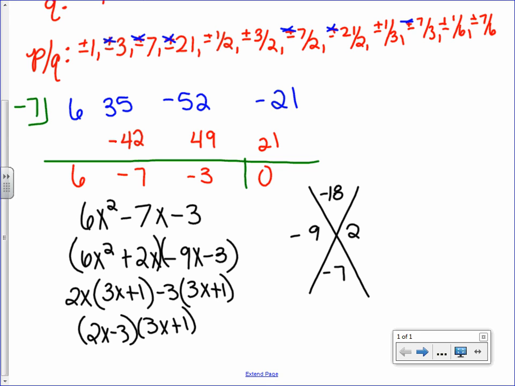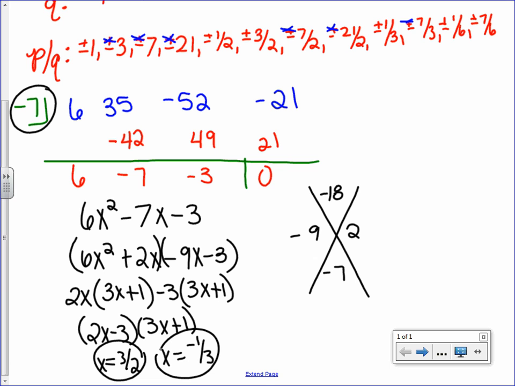What does x equal in this one? 3 over 2. There's that positive root that we just knew had to be a fraction. What does x equal in this one? Negative 1/2. Alright. We said at the beginning we're going to have 3 answers: 1, 2, 3. We said at the beginning we're going to have 1 positive root and 2 negative roots. We've done that.